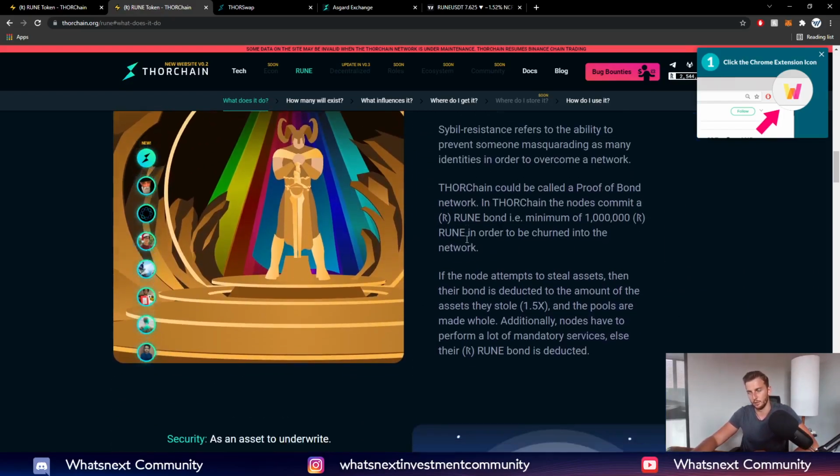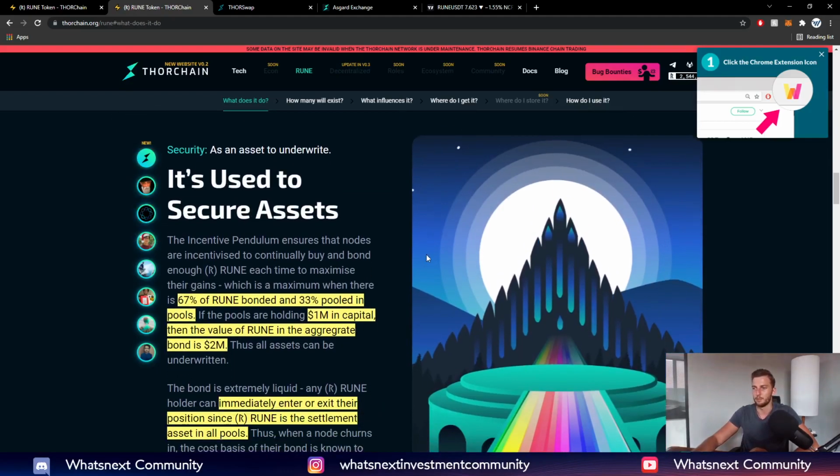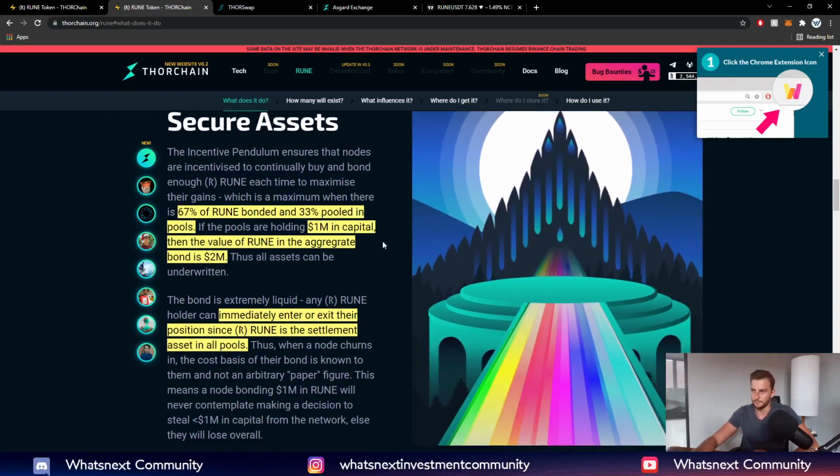This is basically the node structure. You can read this if you want, but I'm just trying to get the gist of it right here. So basically, the maximum incentive that they give to their liquidity providers is when there is 67% Rune and 33% of another asset in their pools, right? Now, this basically means that the owners of the pool are never incentivized to take away that liquidity, because it will give them more loss than it will give them a gain. But that's basically the mechanic that they're working with right here.